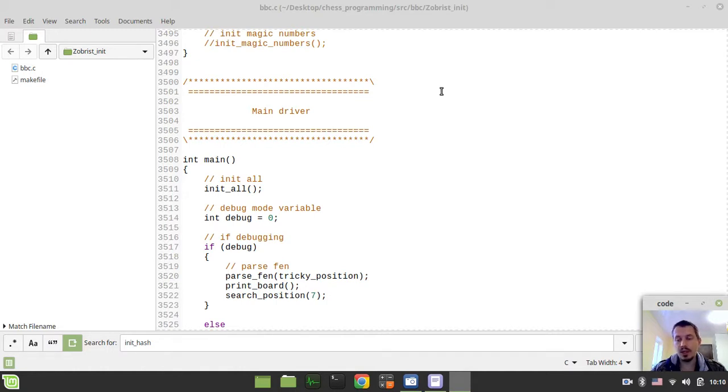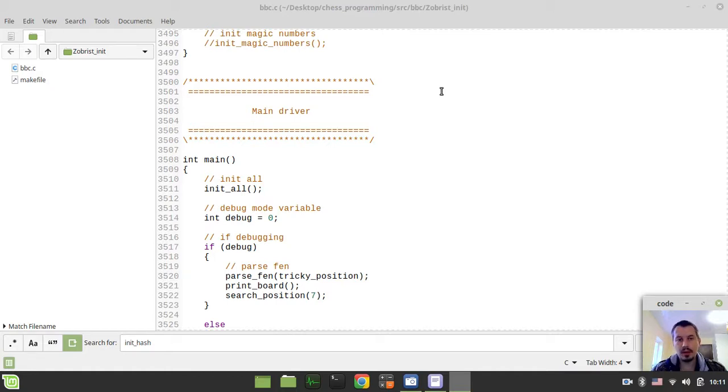The first reason is that it has a very poor evaluation function, so it's not even worth calling this an evaluation function. It's just a matter of giving the engine an idea of where to develop its pieces. So it's not the evaluation as it has to be. The second reason is that without handling the threefold repetition, BBC might find itself in cases where, even being a rook or queen up, it draws the game by threefold repetition, because it doesn't have any idea regarding threefold repetitions at the moment.